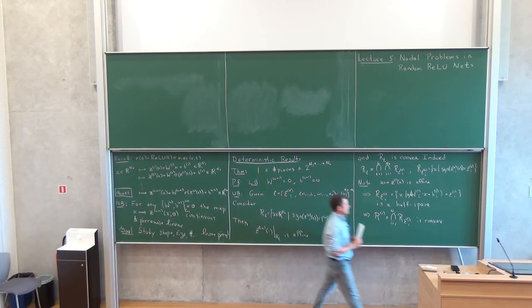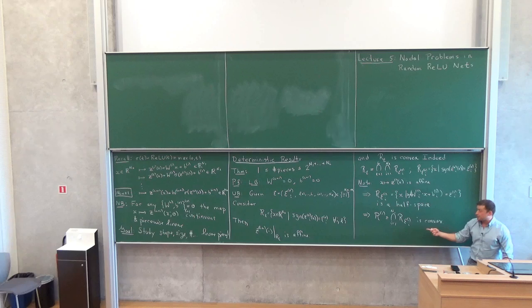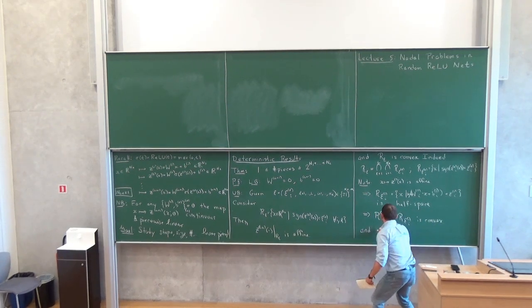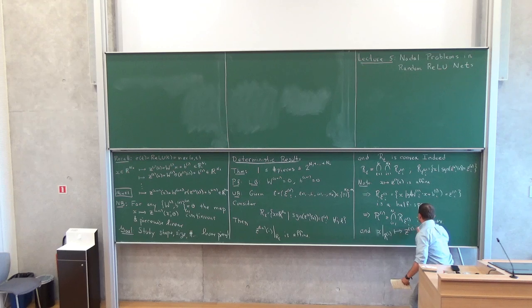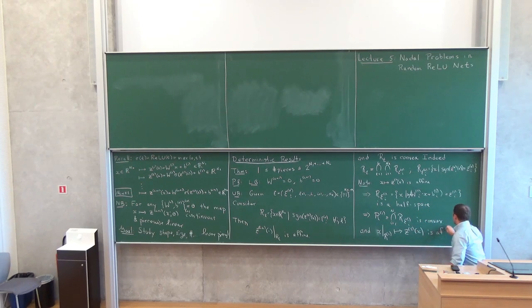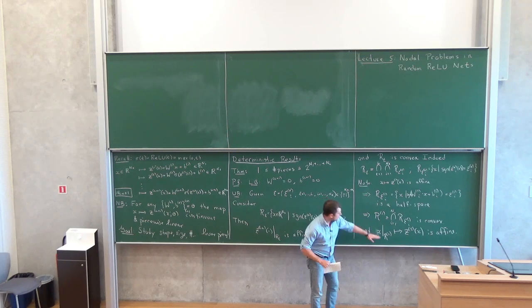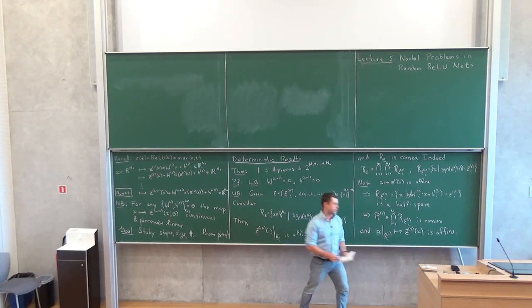Okay, I think I heard the right answer. But look, if you tell me, on this particular region, which neurons are on or off in the first layer, the map to the second layer is affine, right? The map from x restricted to lie in R1 down to z2 of x is affine, because I've just linearized the first layer of the network. I've told you which neurons are on and off. And now I can repeat the argument. Now I know this map is affine. Therefore, on this set, all of the R^ε_2i's are half spaces intersected with this set, and therefore their intersection is convex. And you keep going. That's the end of the proof.